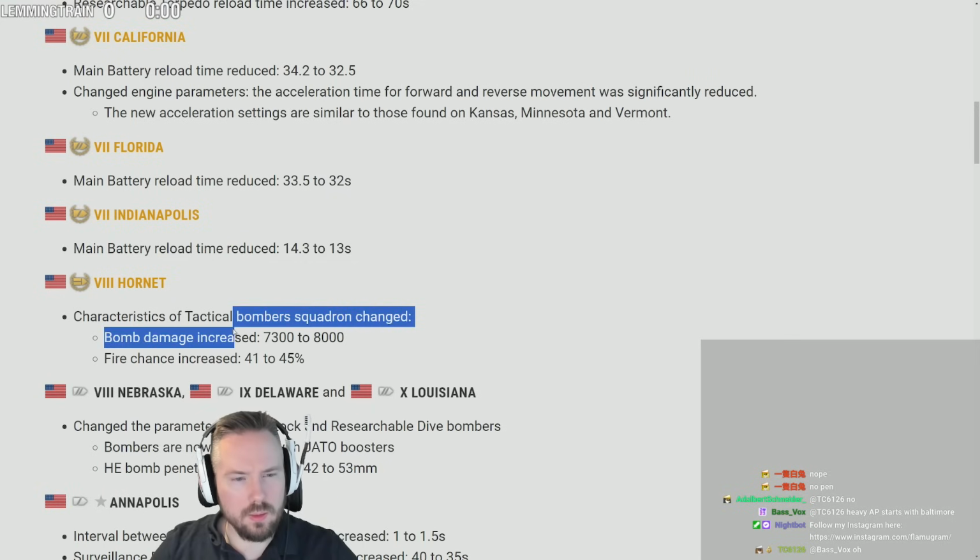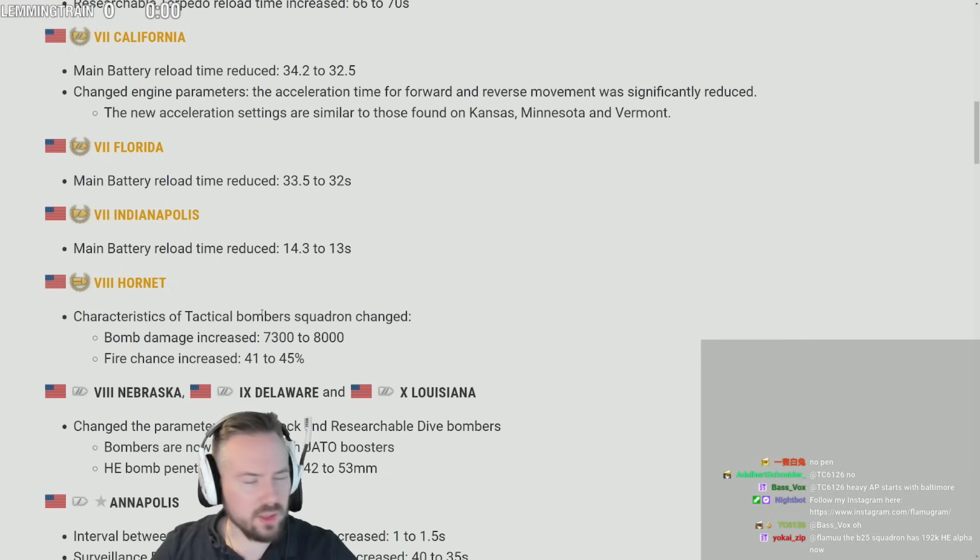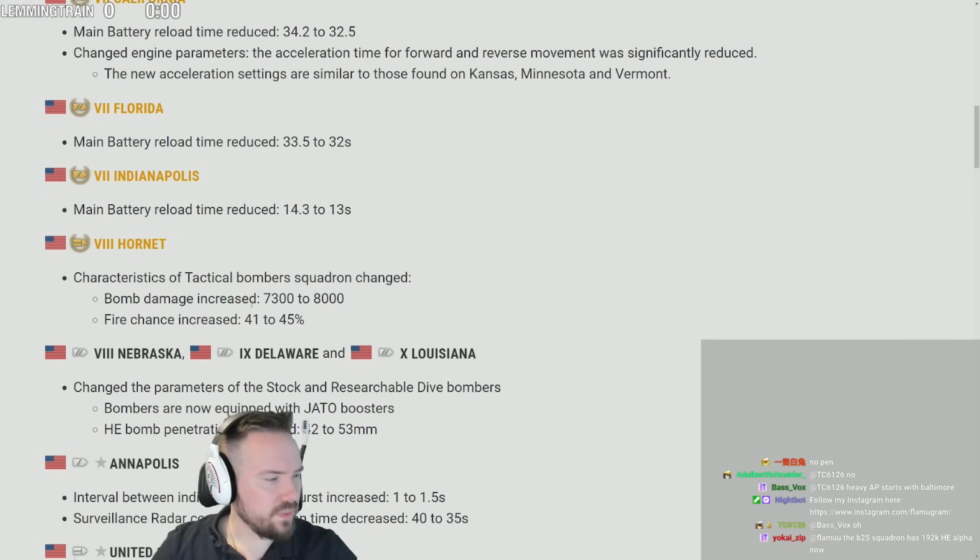Hornet buffing the consumable squadron. Jesus Christ. No one needed that. No one needed that. Jesus Christ. The B-25 squadron's 192k HL for now. Yeah, no. Something no one asked for.